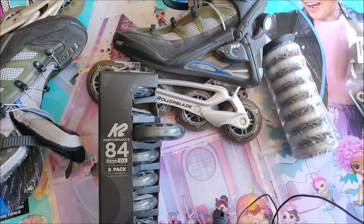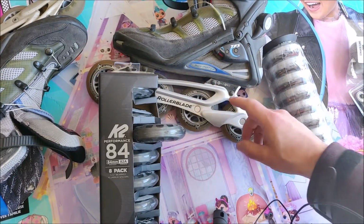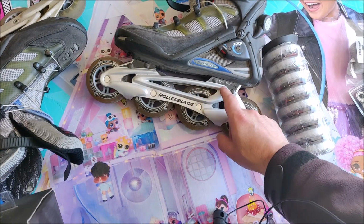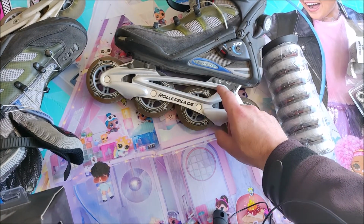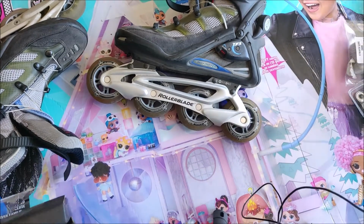But before ordering, you should really check what fits into your skates. And usually you can find it here on the frame of the roller skates. You can find the size which fits to the skates.